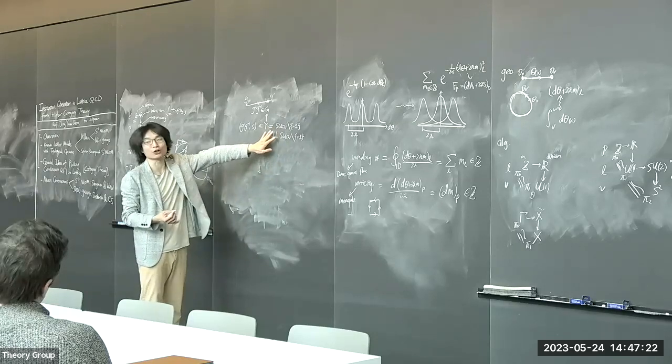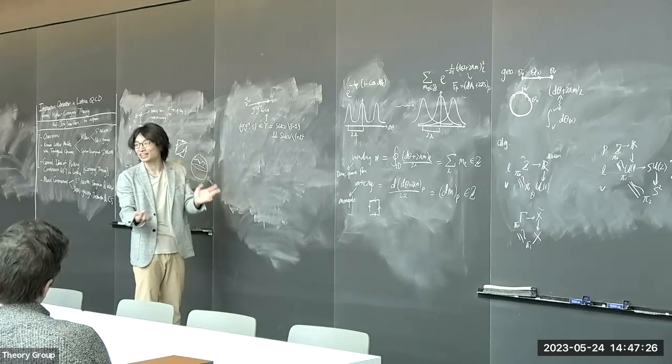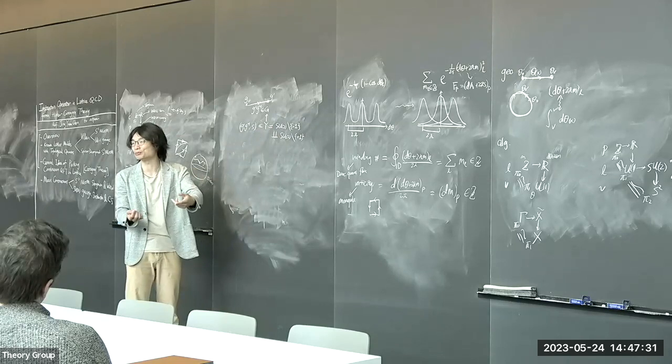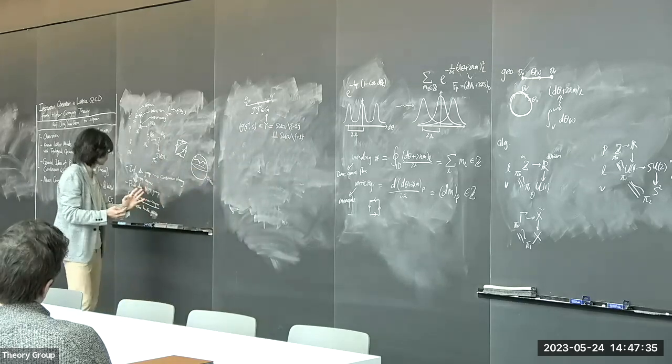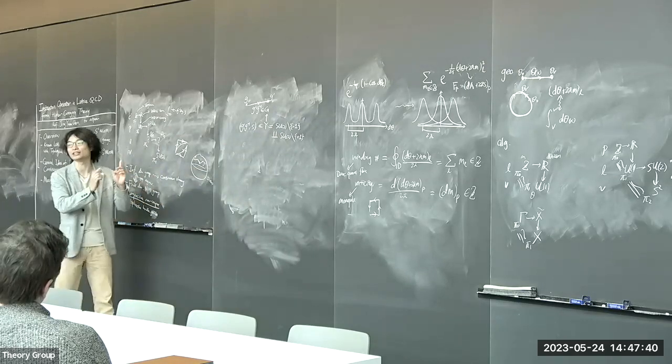Of course, this is not a group anymore, right? SU(2) is a group, but once you separate it into patches, it's no longer a group. When you compose two of the elements, how do you know which patch you end up on? So it's no longer a group. But that's why I say the composition is not unique. But the key is that it still makes sense.